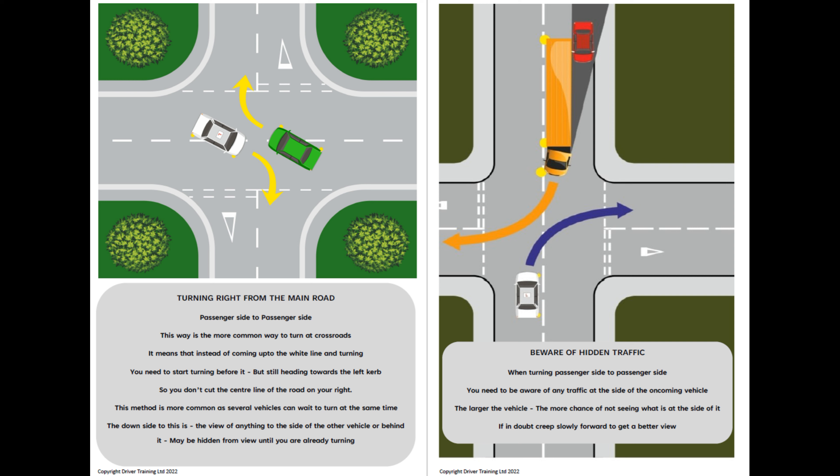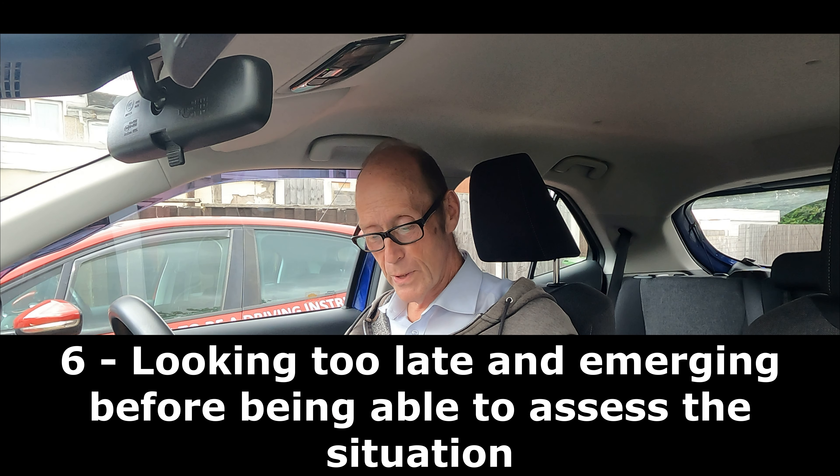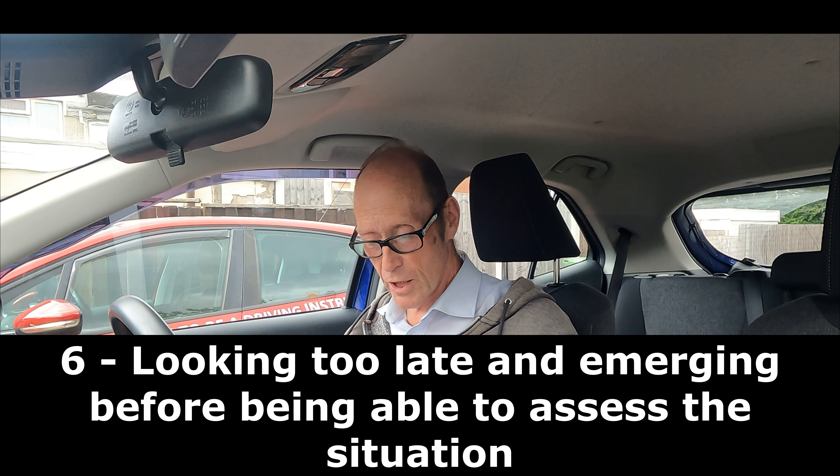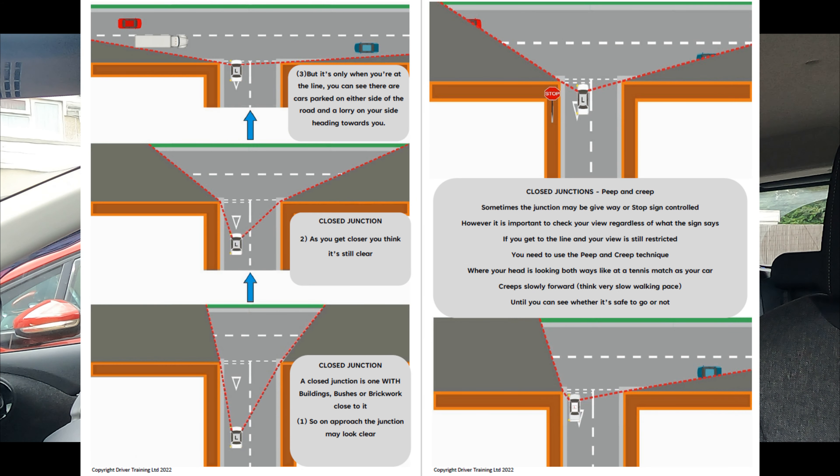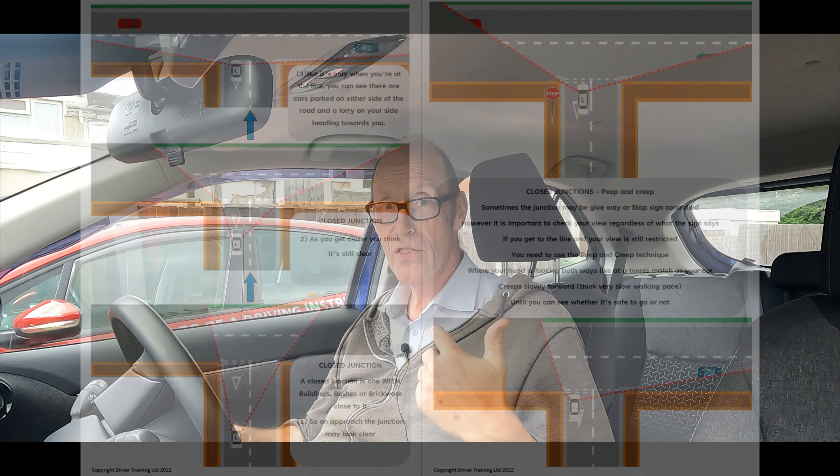All this will help them to identify crossroads. Point six is looking too late — when you emerge from a junction, you look too late for the observations to be effective, as you've already turned partly into the next road. You should look right, look left, look right, then decide to go. But what happens is everyone comes up looking to the right, decides it's clear, and then they're already turning as they look back. That's an automatic fail.